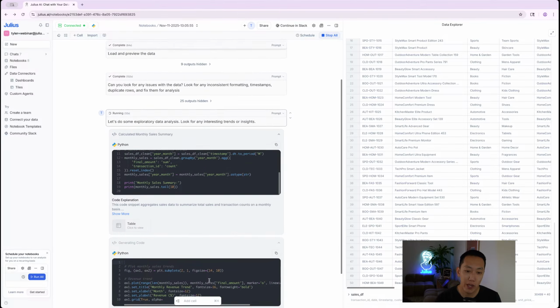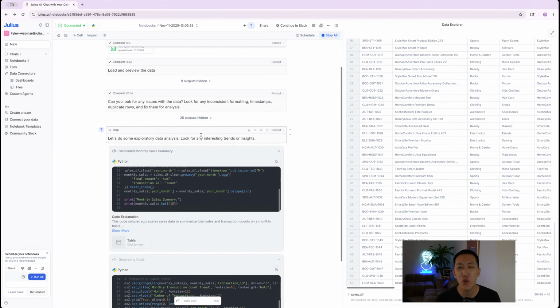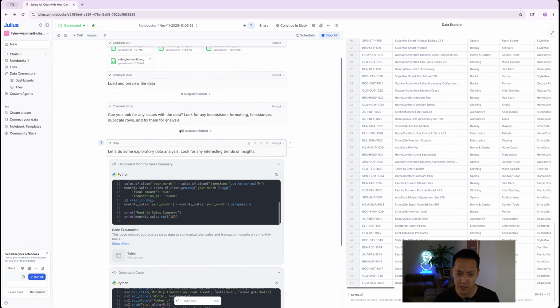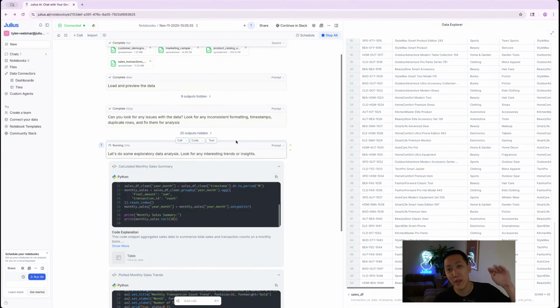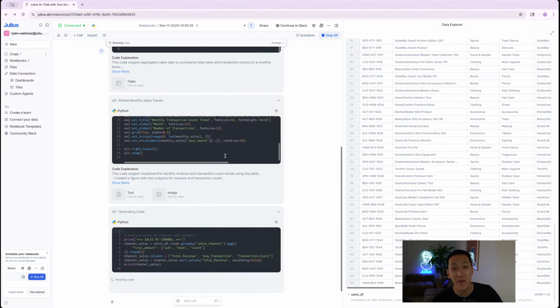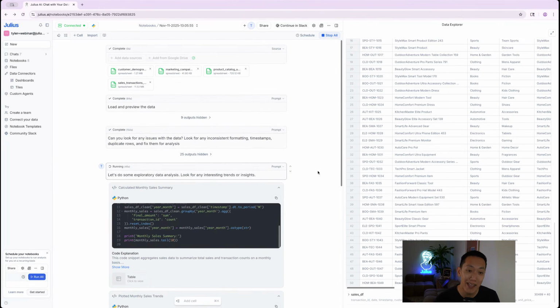While this is going, we'll add in one more cell, right? And that's the really cool thing about Julius in notebooks, is that you don't have to just work linearly. You don't have to just work in one direction and just add on more and more cells at the very end. The cool thing is you could add in cells at any point inside of this analysis, right? So maybe we'll talk about this next type of cell, which is a text cell.